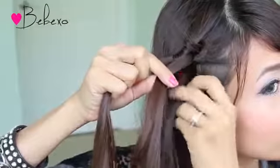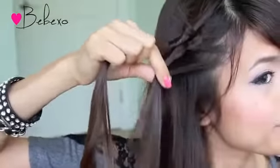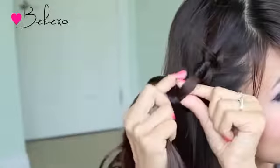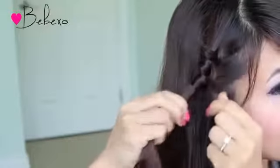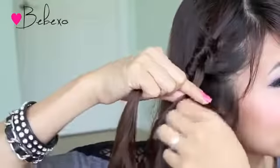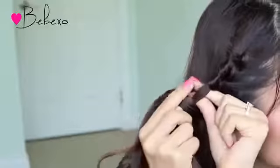So one more time: pick up some hair near the front of your face, add it to the right strand, gel it down if you need to, then take the strand, cross it over the base strand and knot it through. If you have long hair like I do, continue to do this until you reach the bottom of your ear. But if you have shorter hair, you can start the knot higher on your head, maybe closer to your bangs, and then end it right above your ears with an elastic band.